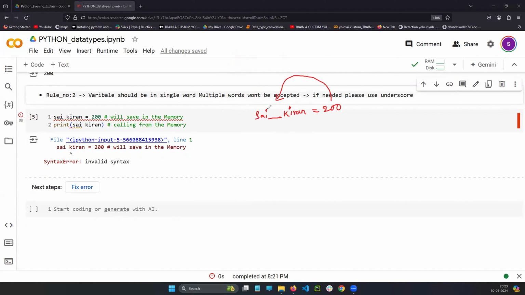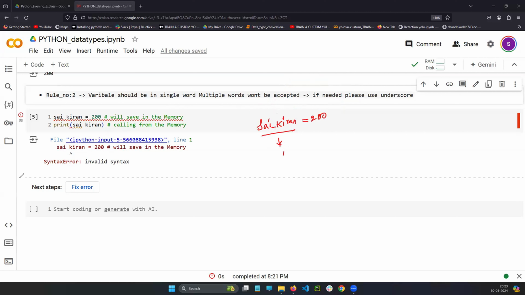This is one word and this is another word; I am adding them with the help of underscore, so they become one word. It's like a bridge between two different words. Sai_Kiran is equals to 200. Now it becomes a single word because the underscore is connecting the two different words and making them into one.